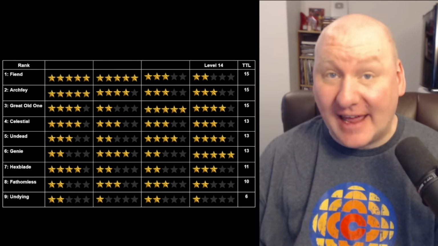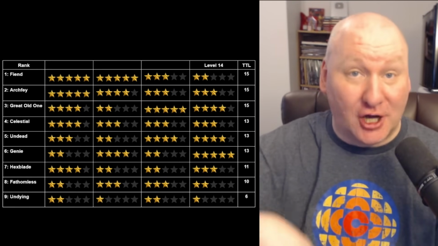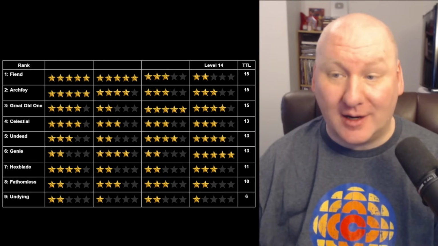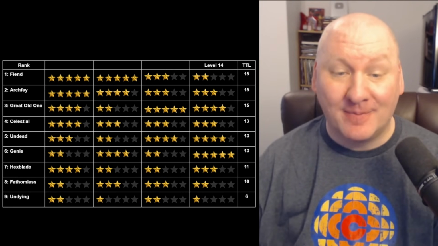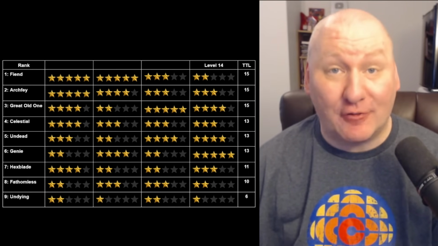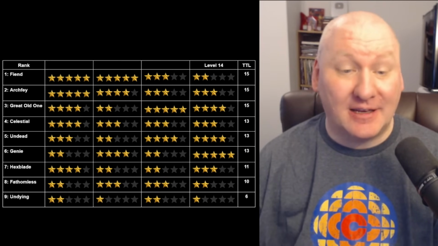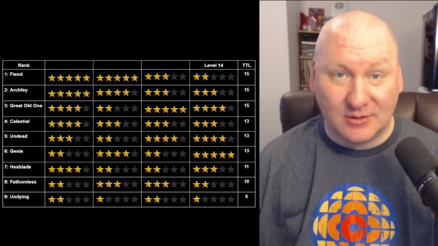So if we look at everything, and I rank them according to the tie-breaking system that I talked about in my last video, we go from this, the old ranking. So Fiend, Archfey, Great Old One, and Celestial, our Player's Handbook subclasses, are 1, 2, 3, 4. And then Undead and Genie are technically tied with Celestial once we get to level 14. They just are a little bit behind moving up to level 14. Then Hexblade, then Fathomless, then Undying. With our new rankings, this is what we look at.